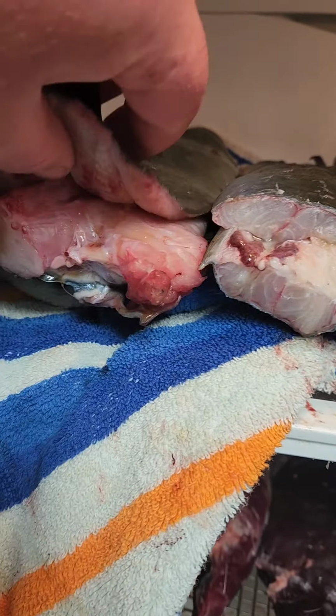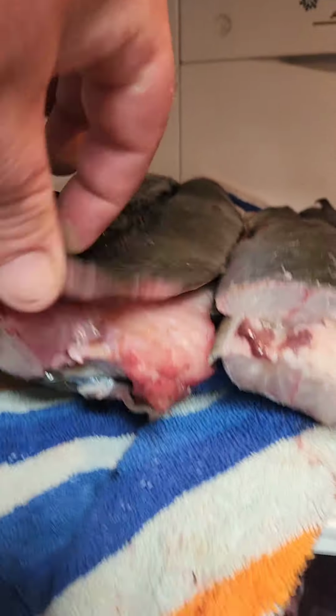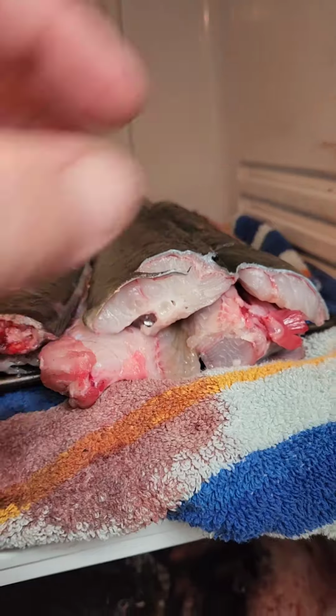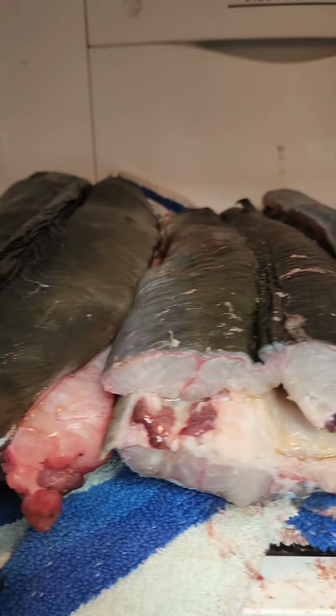Alright, eels are all processed up. Some brown sugar, some salt on there. Let them sit for a couple of hours. Then we'll crank up the offset.